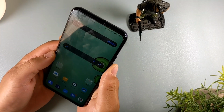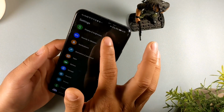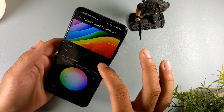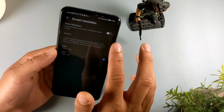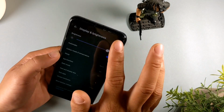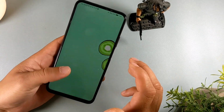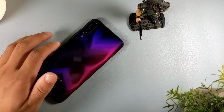But one more thing I just want to stress the importance of on this device is that when you go into display in the settings, you can actually change the color temperature to vivid or normal, and it gives you a wide variety of different colors to choose from. Another thing is where it says screen resolution, you can change it to smart resolution, where it'll adjust from 720 to 1080, basically to save battery and stuff like that. Or you could set it at 720 or 1080 by itself. So I think that's really cool that it has that option where it can just adjust between 1080 and 720 automatically, which is really crazy.